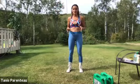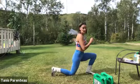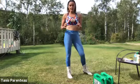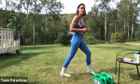Okay, now bring it into a lunge, a reverse lunge. Stepping back, lowering that back leg, if your knees are good. If you have bad knees, you can just step back. That's the really easy version.